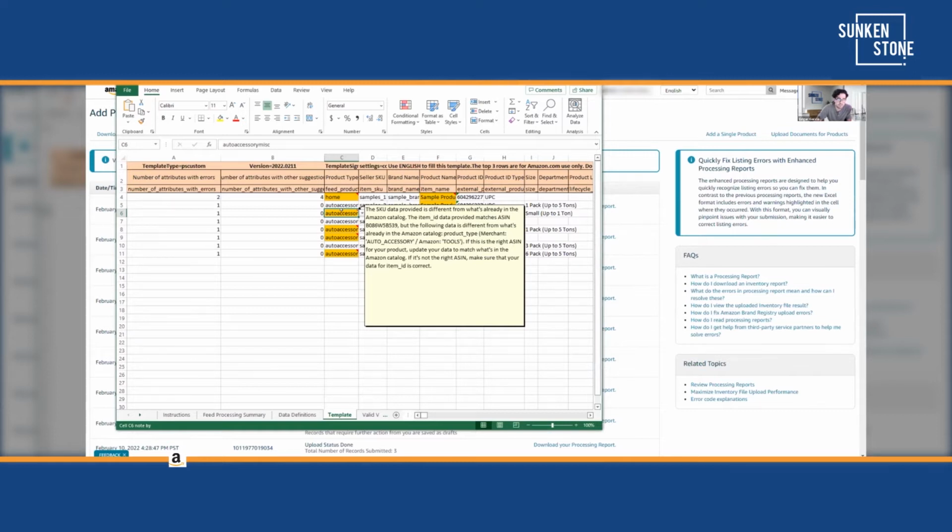So we would just have to open up a case. Sometimes you either have to open up a case or you submit an appeal. So for instance, Amazon has their record, and then we're uploading stuff, and it's saying what we're uploading doesn't match their record. So we actually have to submit a case to change the Amazon site.